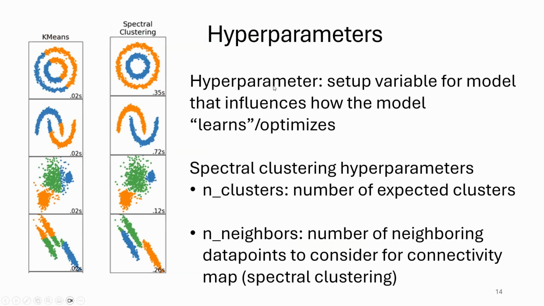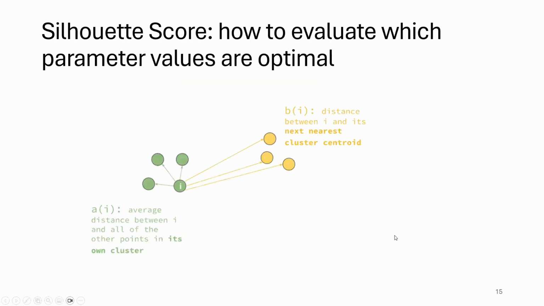Okay, so hyperparameters, we already talked about this. I had the demonstration; I should have talked about this earlier. It's n clusters, which is going to be for both k-means and spectral, and then n neighbors. I talked about that to a degree. This is pretty straightforward to parameterize. And then this one's a little bit trickier, but I have some guidelines in the code.